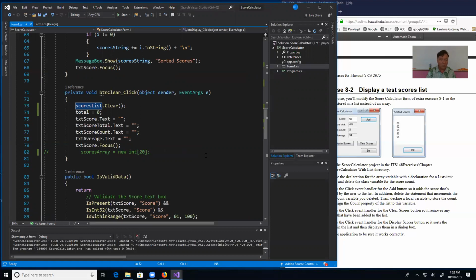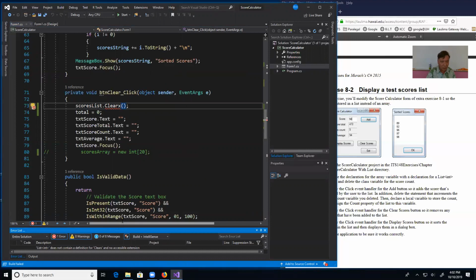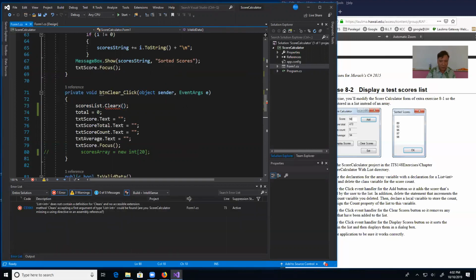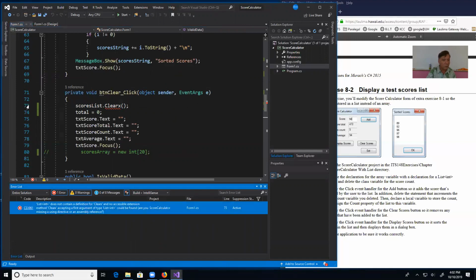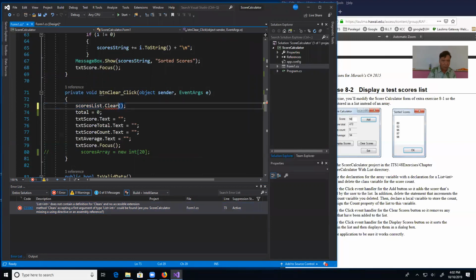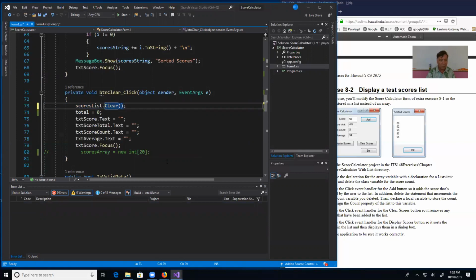But right now, I just want you to get used to doing this. You just go along and enter stuff in. There are going to be times when you don't type it exactly the same as I typed it, and you're going to get squiggly lines, and when you build it, it's going to go bing, and you're going to try to figure out what's going on. You go, oh, line 73, there's something on line 73. Let's go to line 73. Oh, look, there's a squiggly. Oh, I meant to say clear. And then it just magically goes away, and now you're able to run it. So that's how you get practice getting used to the debugger and everything. And later on we'll work more on being able to innovate yourself.